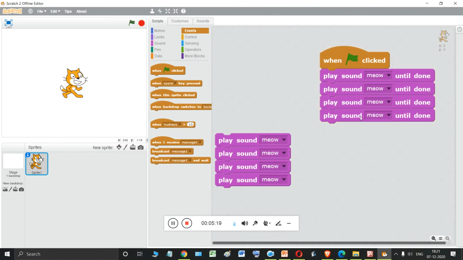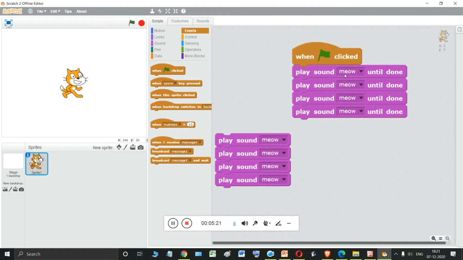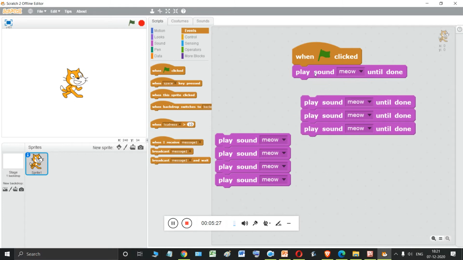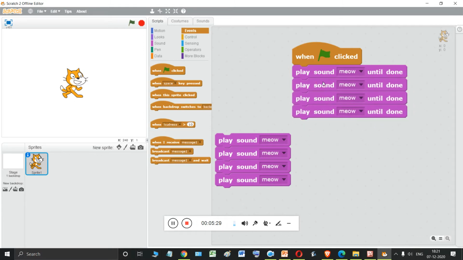So what is this particular block doing? Play sound until done. It is pausing the other scripts. That means when we press the green flag, the first sound will be played. It will be completed until done. Until this one is completely done, the next will not play.